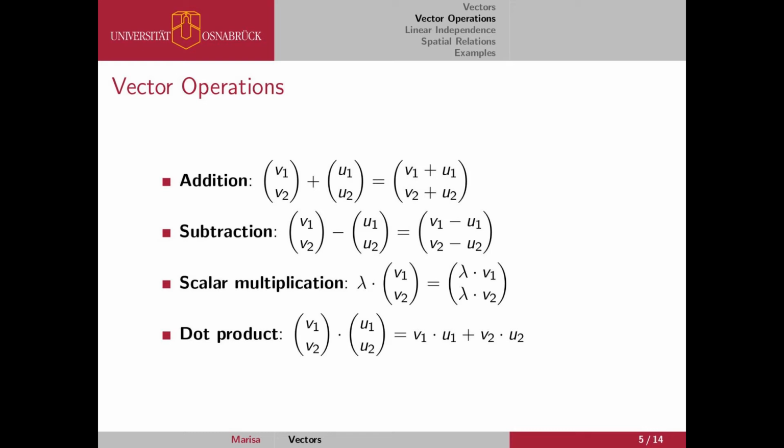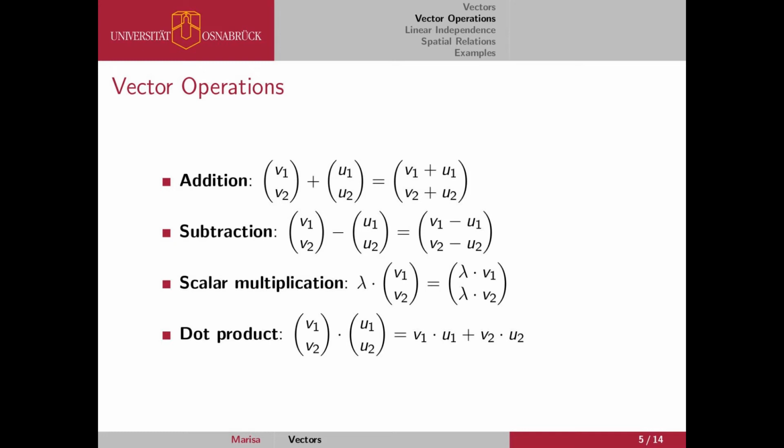Let us finally talk about the mathematical operation here. Scalar multiplication is defined as follows. If we multiply a scalar lambda with the vector v1, v2, we end up with lambda times v1, lambda times v2. So what we do here is multiplying this scalar to each row. This means we scale the whole vector. If you think about this in space, scalar multiplication does not change the direction of the vector. It just changes the magnitude because it scales the length of the vector.